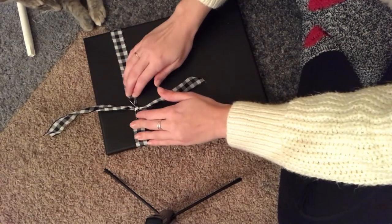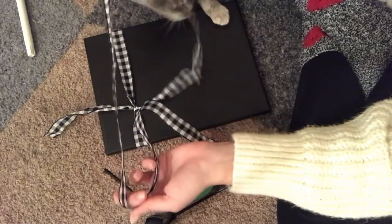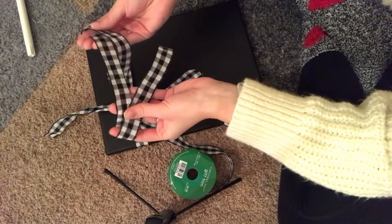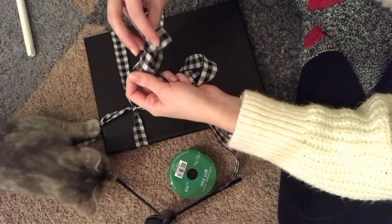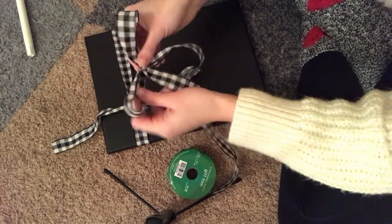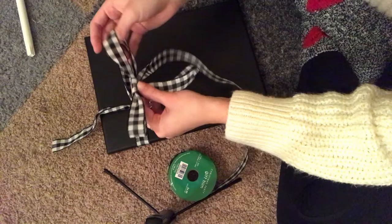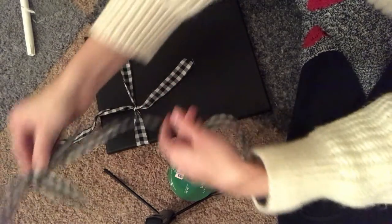I don't have my hot glue gun yet, so I'm going to do that another time. Just know you'll probably need hot glue unless you just want to tie it — if you can tie it and make it pretty, go for it, but that is not my forte. So basically all I'm going to do is take my bow and tie it like a normal bow. If you want to search up really cool ways to do the bow, definitely do that. I'm just going to make it how I want it. I think I have it how I want it — I'm going to leave a little bit of room for it to wrap over a couple times because I think it looks better.